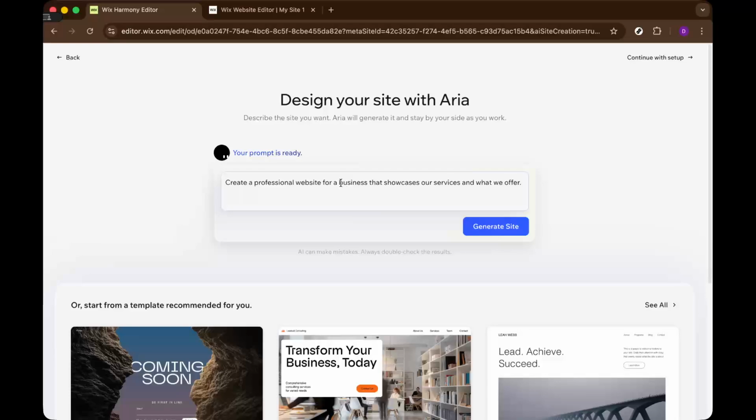Next, go to Add Products and choose whether you're selling physical or digital products. Fill in product details like title, images, pricing, and descriptions. After adding products, go to Settings, Accept Payments to set up payment methods, such as PayPal, Stripe, or credit card options. Then configure shipping and tax if you're selling physical goods.